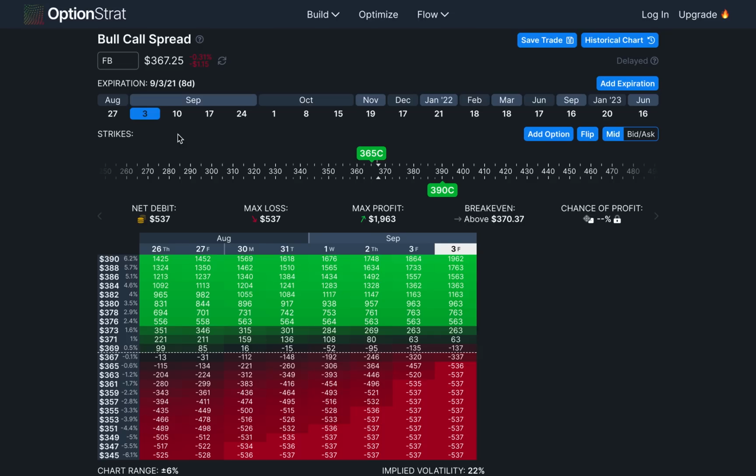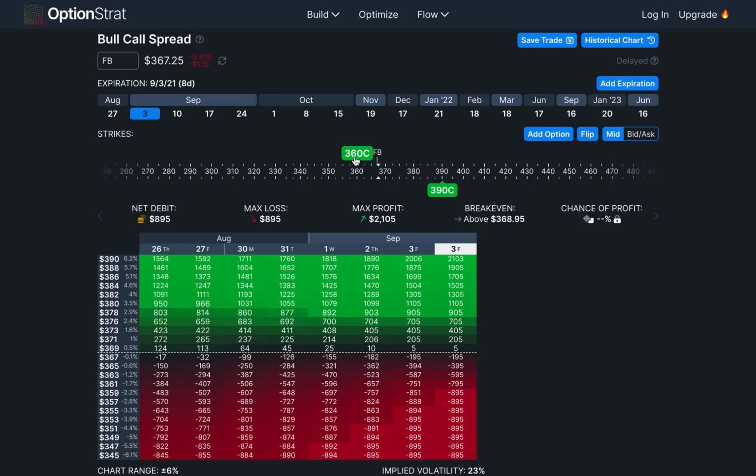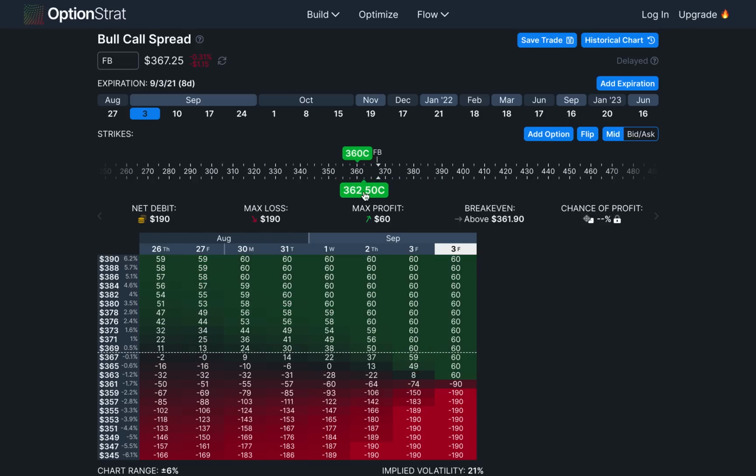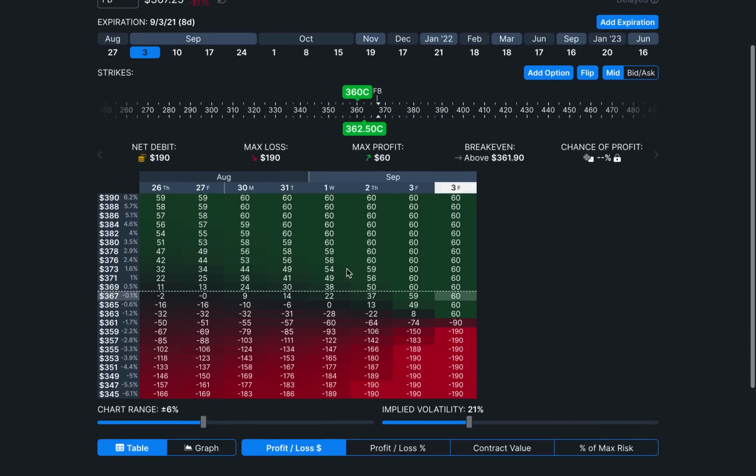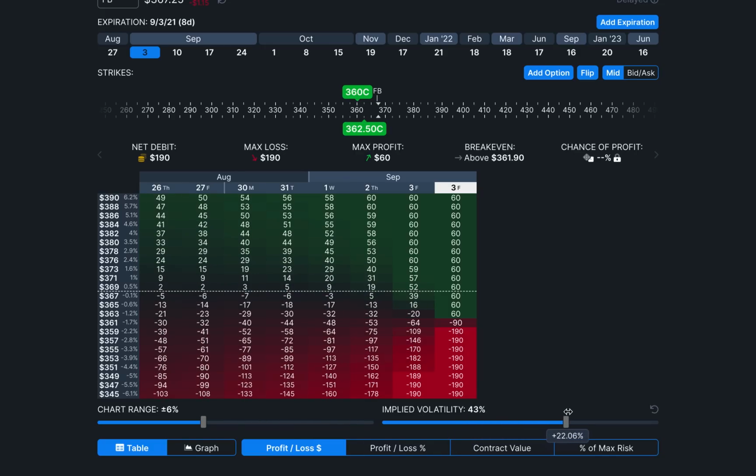And so again, remember, we went ahead and we bought our call at the 360 strike. We sold our call at the 362.50 strike. And so this is kind of what it's looking like, right? We're paying a debit of 190, very close to what I had of 185, whatever, which is our max loss, and then our max profit 60, which again is very similar to what we had seen over there. And then again, great thing about this, it lets you see before the expiration date kind of what your profit would be depending on the date, depending on the price of Facebook. And of course, you can also modify volatility here to see what happens when volatility changes, right? So again, always use OptionStrat before you ever enter any options trade.